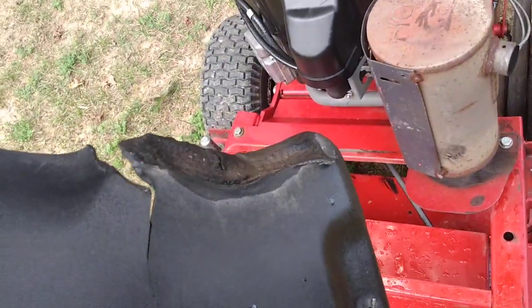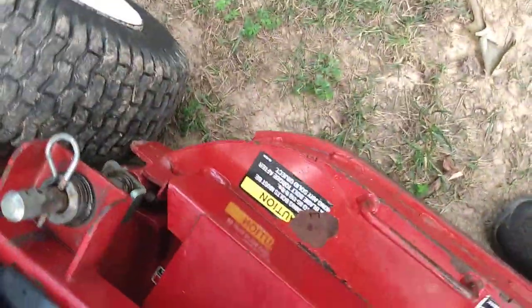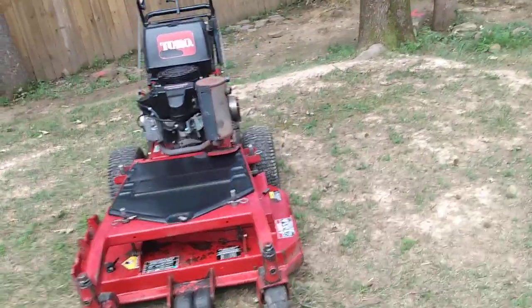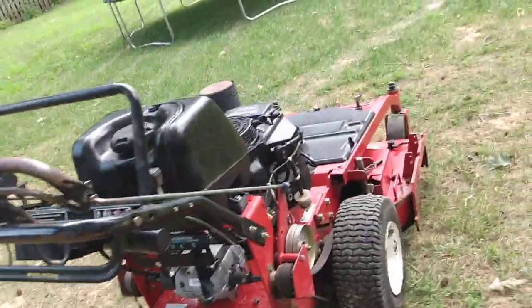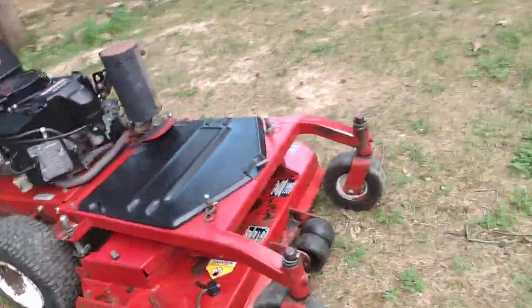As you can see, that's melted. Little crack. Nobody notices. I'm about to sell this thing to buy a truck, my first truck. I'm going to sell it for $1,500. Bought it for $1,000. I've already had tons of people ask me about it. Of course, they don't know how many hours it has. But I'm not going to cheat anybody. I'm not going to tell them it has 3,000 hours, but I have told them it's being used commercially. Normally when you buy a mower that's been used commercially, you know what you're getting if you're not stupid.